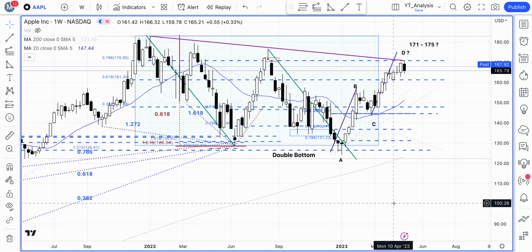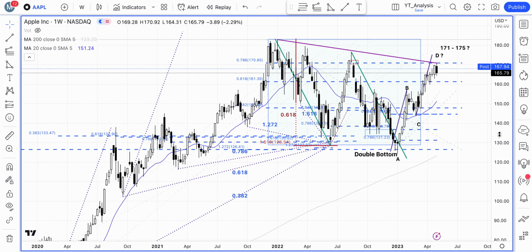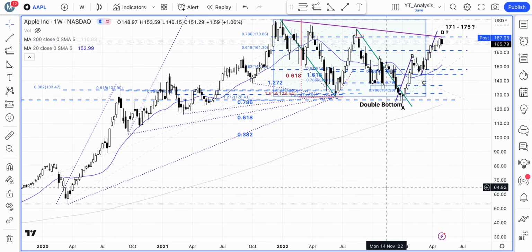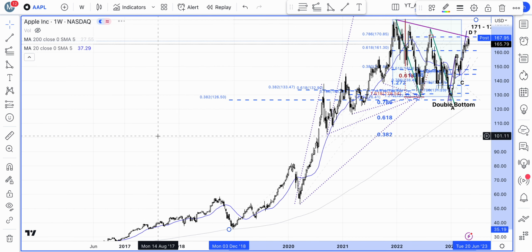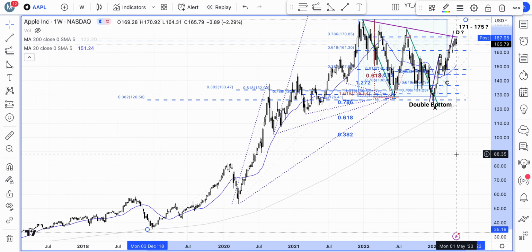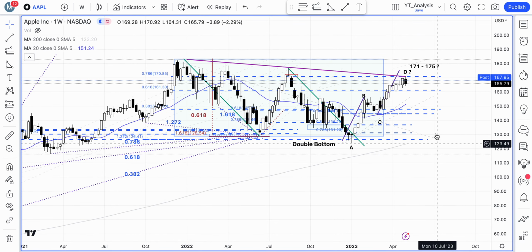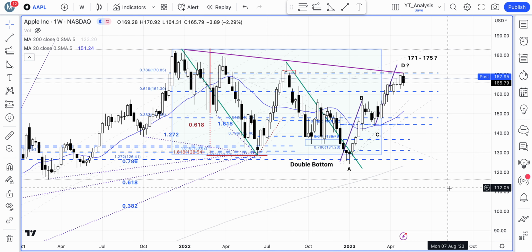Now, what is really important, and whenever we do the longer term analysis of the Apple stock, I always like to point this out. The $128 per share level is really important in the Apple stock. Look at the amount of Fibonacci retracements that are coming here, and this 38.2% Fibonacci retracement. This is basically going all the way back to the December 2018 low. So until this low is broken, the $128 per share level, the stock remains pretty strong.